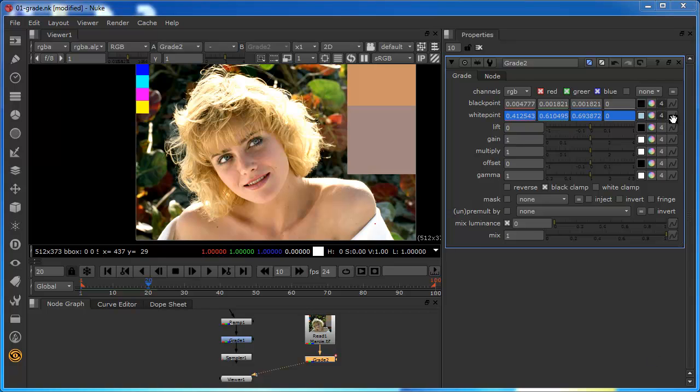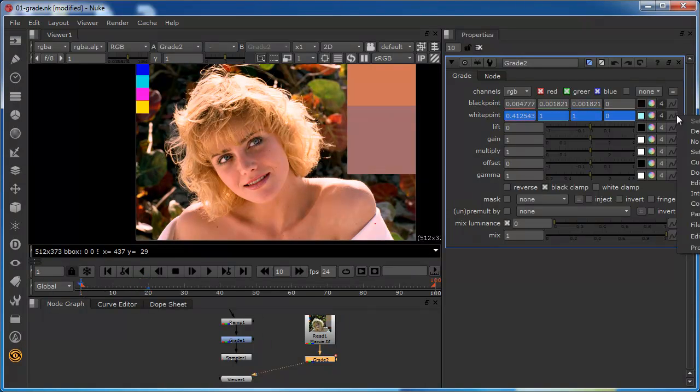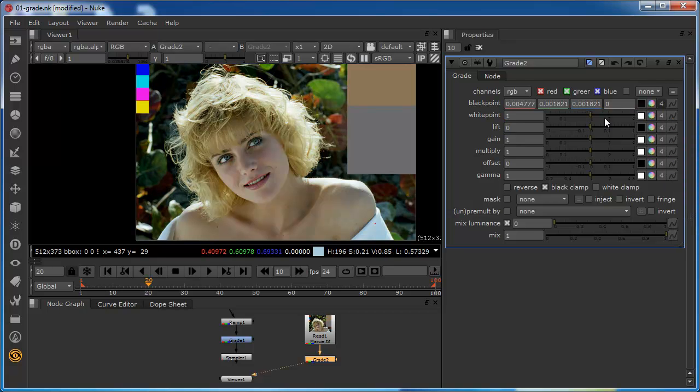I'll just delete the keys. Sorry, I'll come to the first frame. I don't want to delete that good key. I'll delete that key. So now everything's set. So this is my value. So I'll set this to default and repick my new white range. Okay, and now we'll move on.